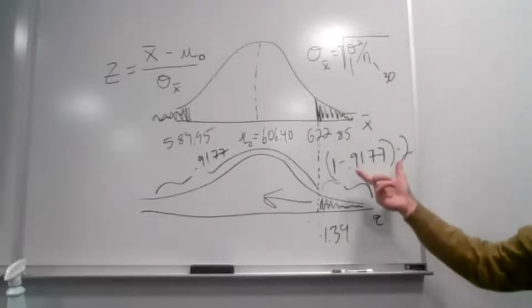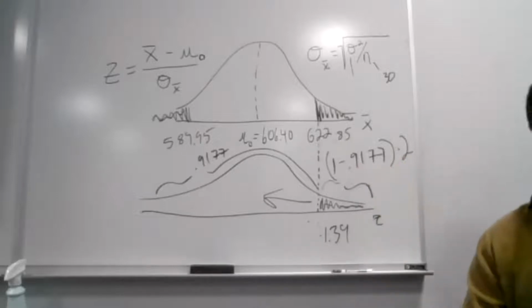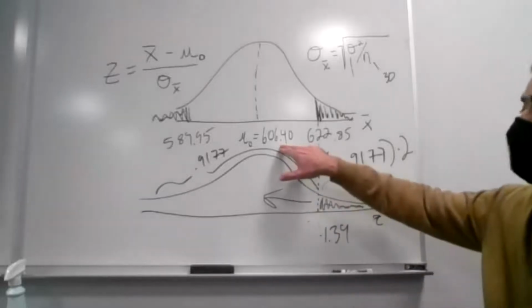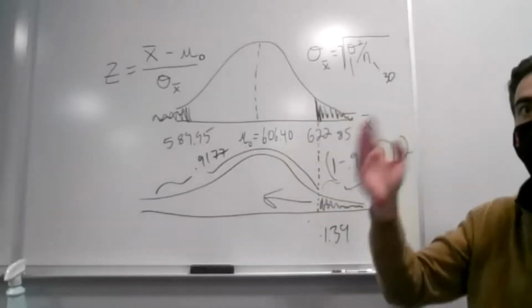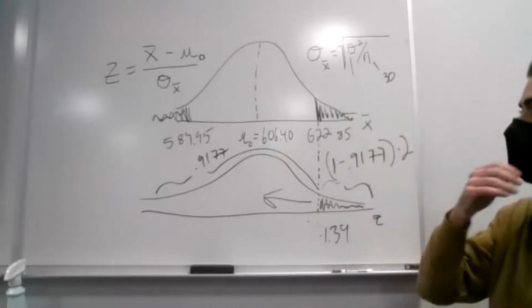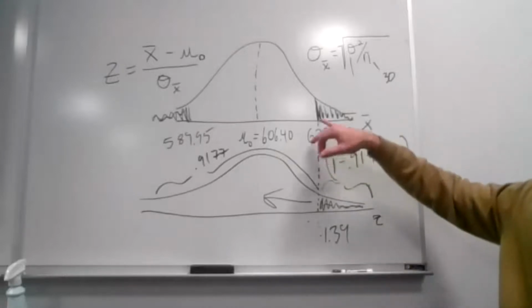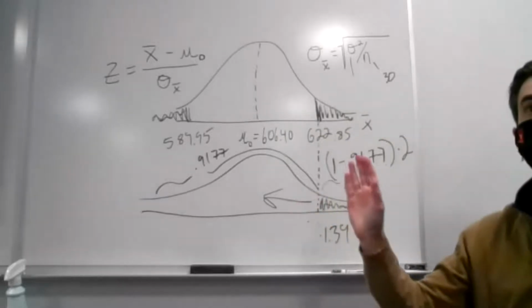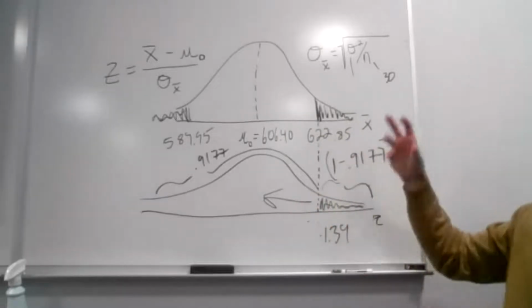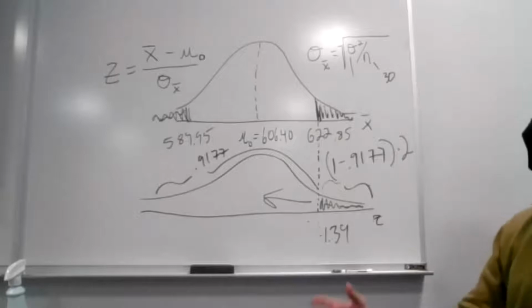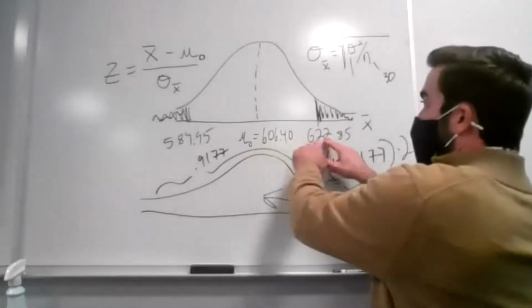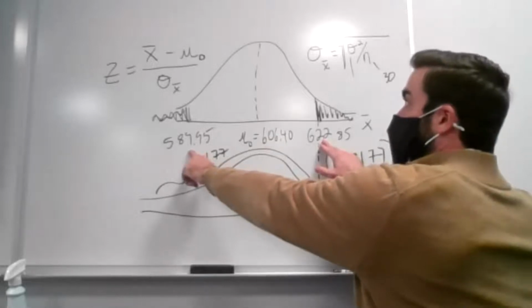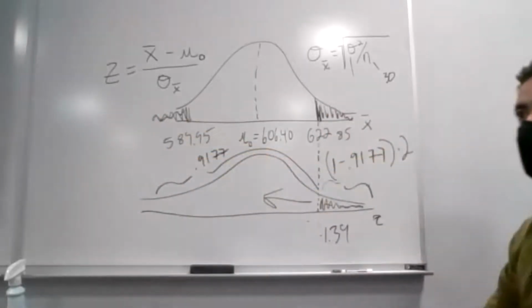So what this represents will end up being my p-value. So the p-value interpretation is, it's the probability that if what I assume to be the true mean was in fact the true population mean, it's the probability that I saw sample evidence as far away from that assumed true mean as I did, or anything even further away, right? And so for a two-tailed test, sample evidence that was this far away from the assumed true mean, or even further, okay?